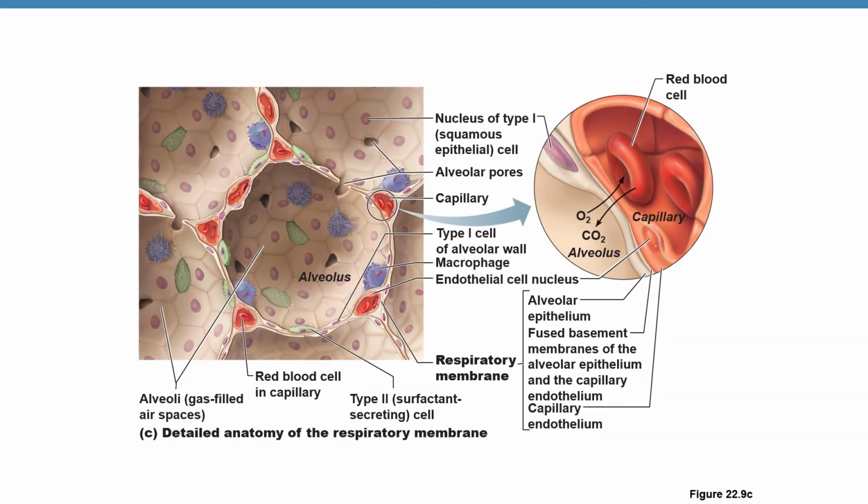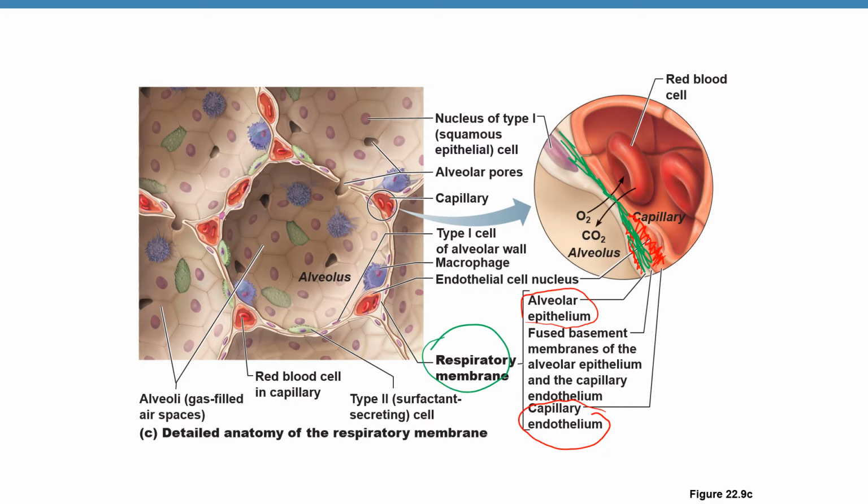On this diagram, you guys can see this respiratory membrane maybe a little bit better. So we have this part over here, that alveolar epithelium, right? So here, alveolar epithelium. Then we have this wall that is capillary endothelium. And what we have in between them, I'm gonna put it in green, right in between, right? That's the fused basement membrane. Fused basement membrane. So that's our respiratory membrane.